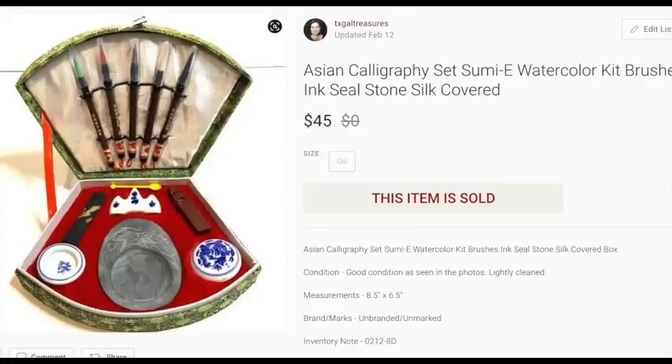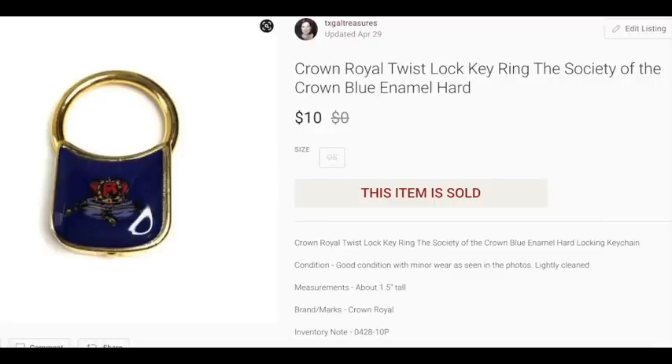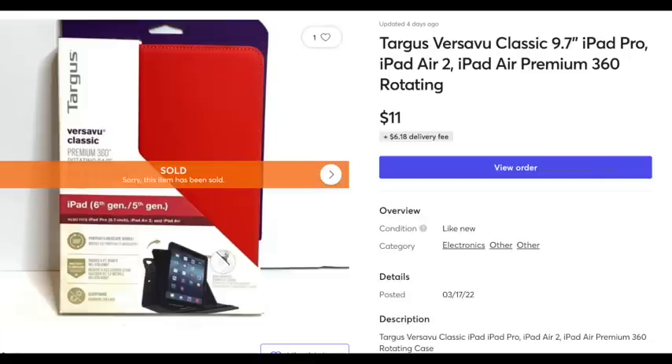This is my calligraphy set, which I got at a Goodwill for $8, and it sold for $45. It had been up for a few months but I was willing to wait for the right buyer — it was a nice piece that closed up with a little latch. Then there's a Crown Royal keychain from a shoebox of patches and key chains we got at a garage sale. It sold for $10. We got the whole shoebox — patches, pins, key chains — for a dollar, so I put 10 cents cost on each item.